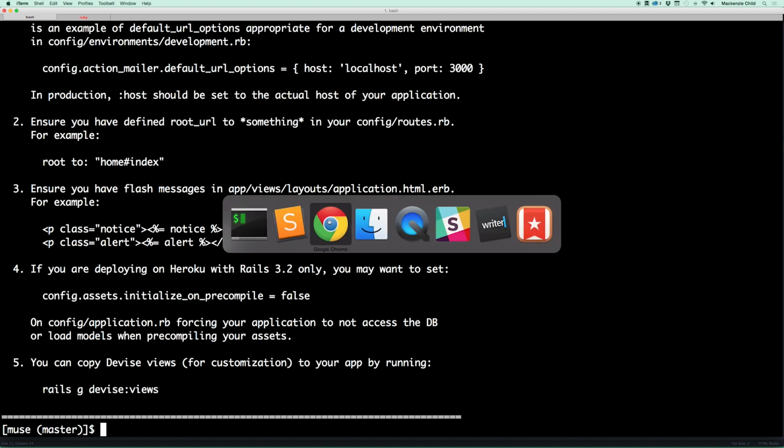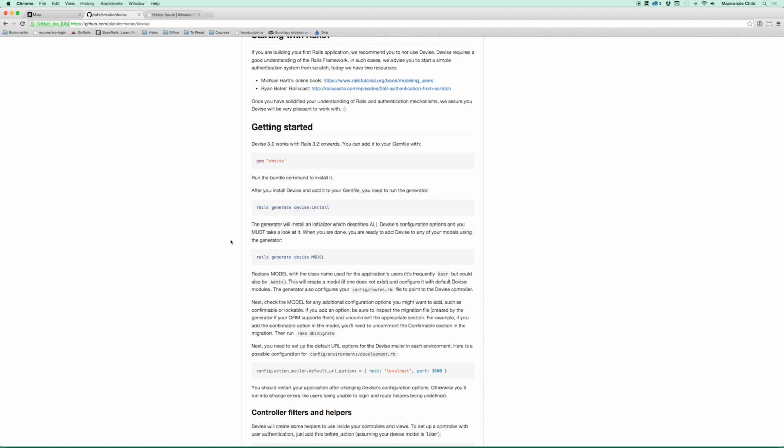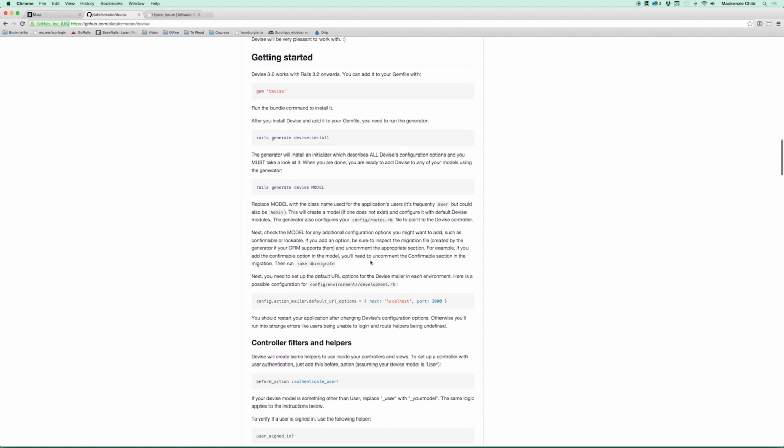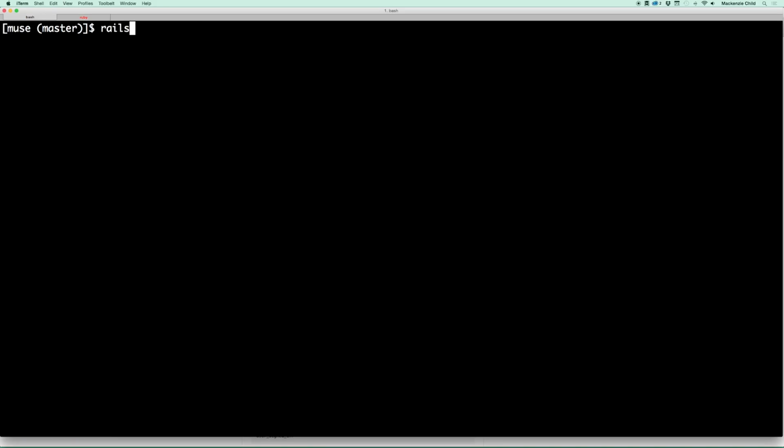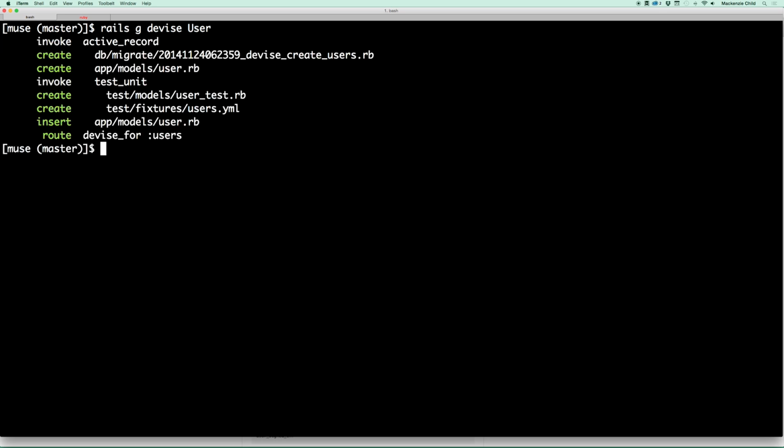So we are good for that. Let's go back to the documentation. Next thing we need to do is generate a devise model. So let's do that. Let's do rails generate devise and its model. So instead of model, we are going to do devise user. So we are generating a user model.